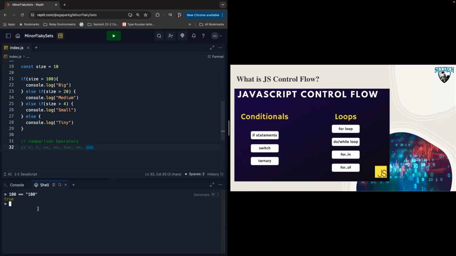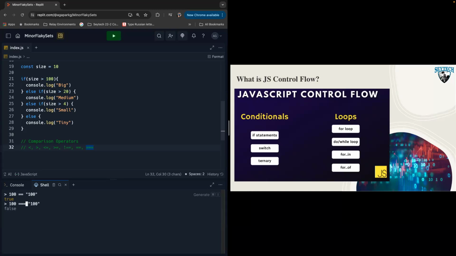All right. So if I change to triple equal sign, now this side is a number and this side is a string. Okay. Is a number equal to a string? No. Because this triple equal sign will compare the value and the data type on both sides.